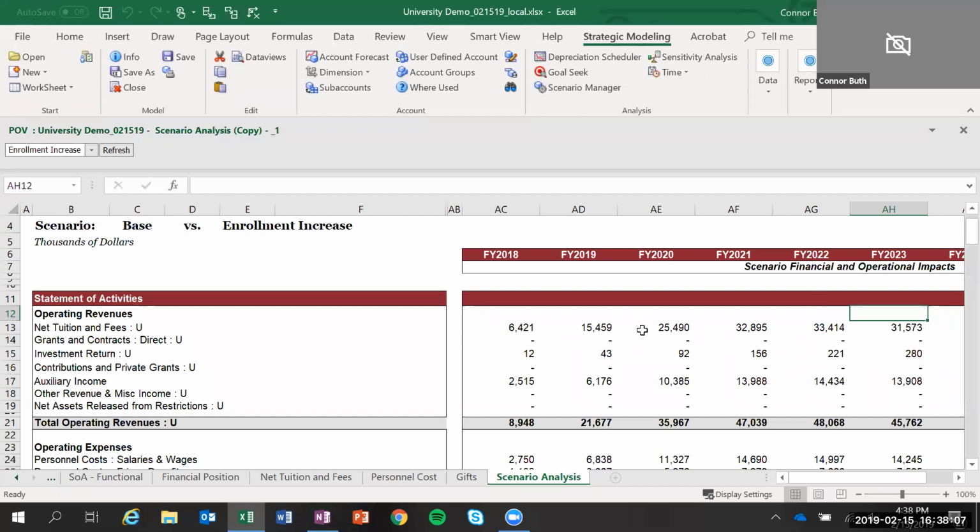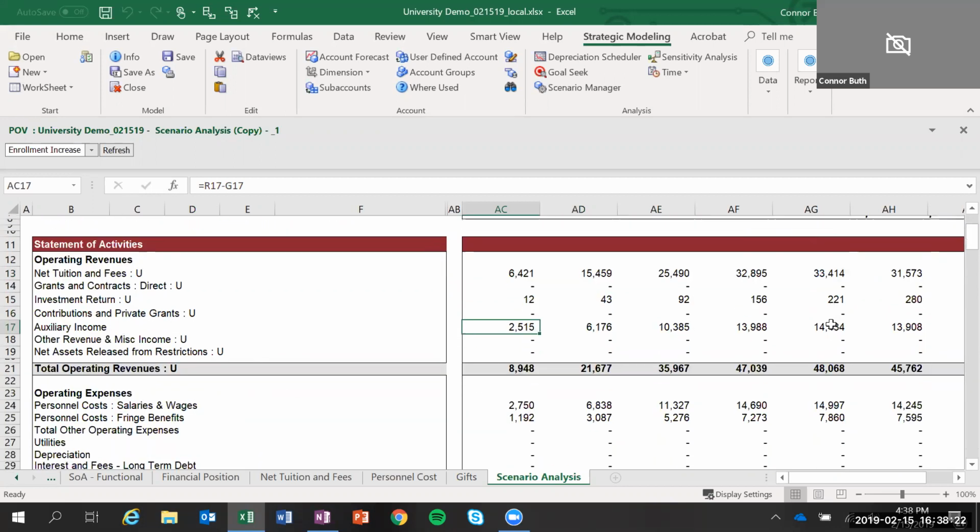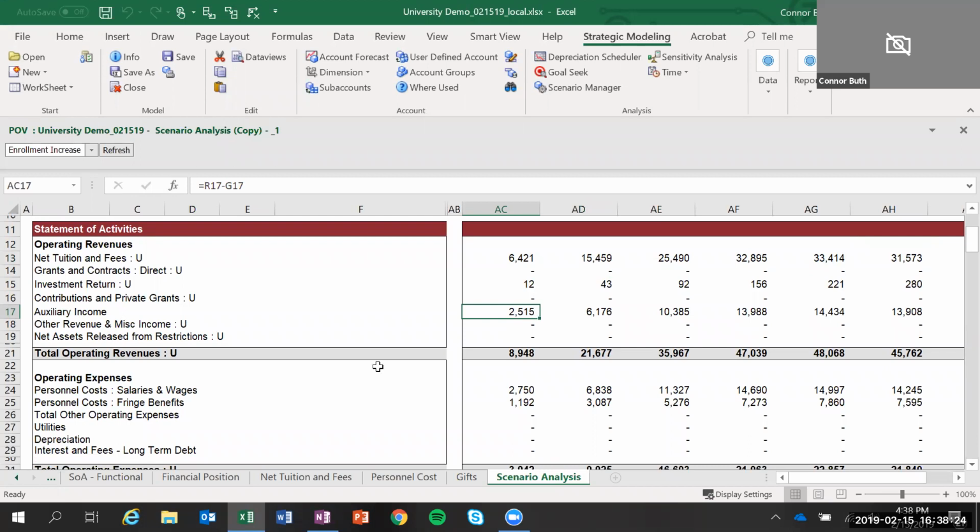So as a result of increasing our freshman, sophomore, and junior enrollments in those years, we're seeing increases in net tuition and fees, auxiliary income because our housing revenue is tied to enrollment, and also some of our personnel costs. As I mentioned, we use our target student to faculty ratio as a driver for faculty headcount.